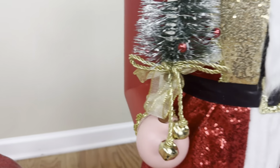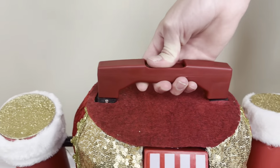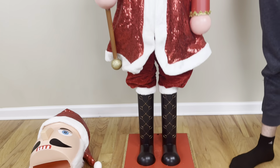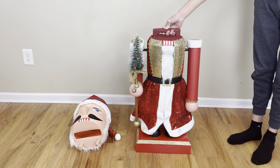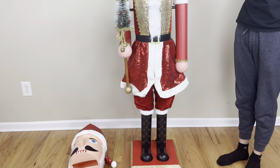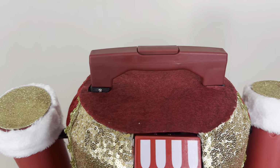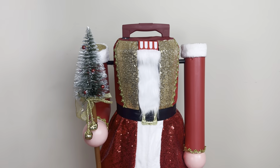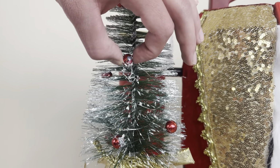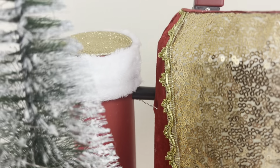For the build, if you've ever had a suitcase before, you push this in and just lift up. That was a lot at once, so I'm going to do it again. You just push in and let off at the top, and it locks in just like that. On these little ornaments on the tree, the lights are actually glued through them. So this tree does light up, and you can see the wire going through right there, very tiny.